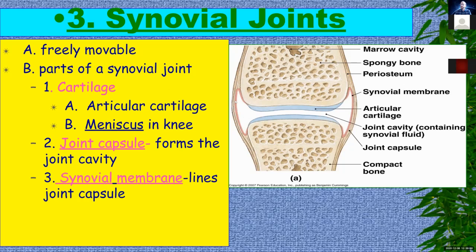Inside that joint capsule, there's a layer of tissue we call the synovial membrane. It lines the joint capsule. So here's the joint capsule. And the joint capsule is actually just an extension of periosteum from that long bone. Remember, there's an outer covering of that long bone we call periosteum, and it just extends all the way down to the next long bone. It provides basically a bag around that joint.